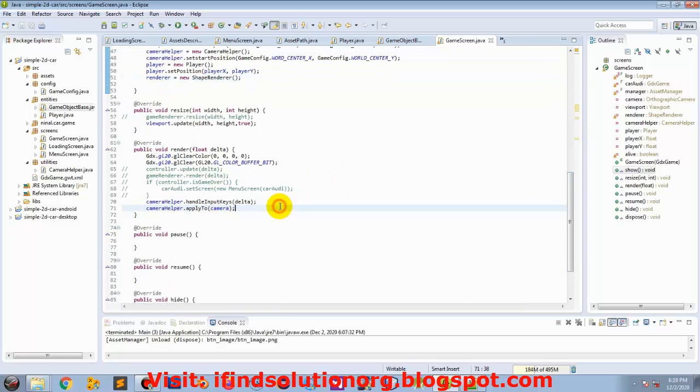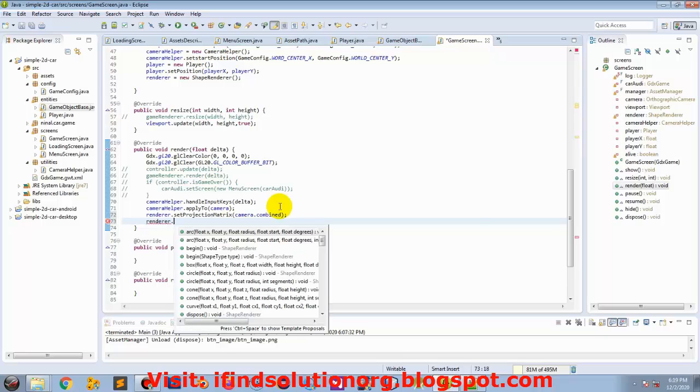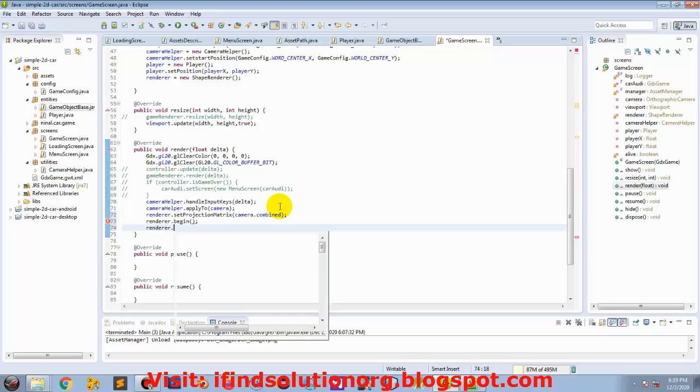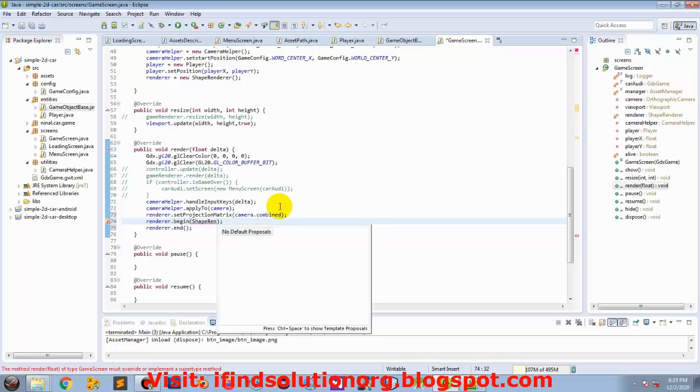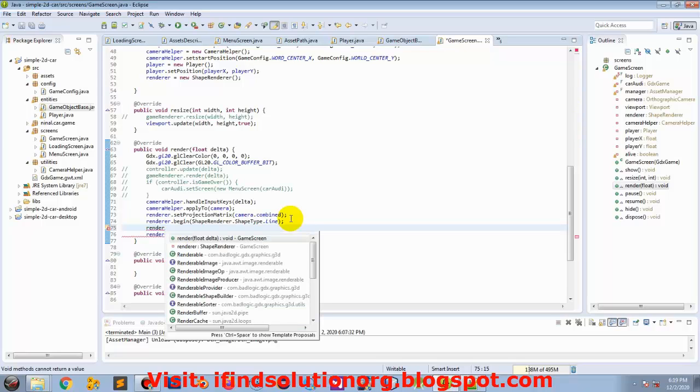To render some shapes, we need to call renderer.setProjectionMatrix and tell it to use our camera's combined matrix. Then renderer.begin and renderer.end. The shape type will be ShapeRenderer.ShapeType. We misspelled it, so ShapeType. It will be Line for now, and between these two methods we will call the method inside our game object base.